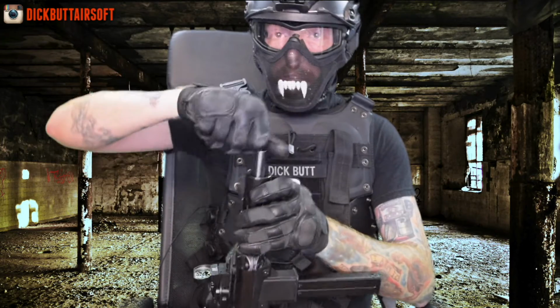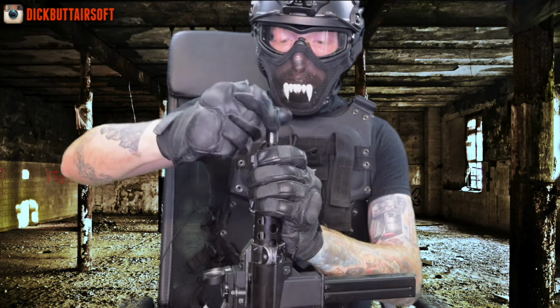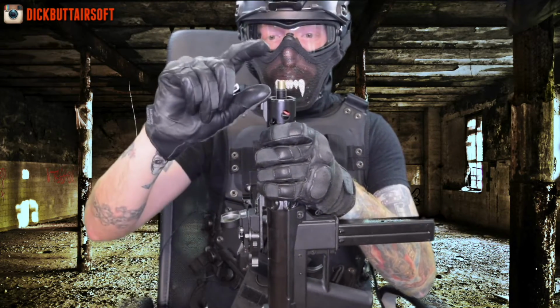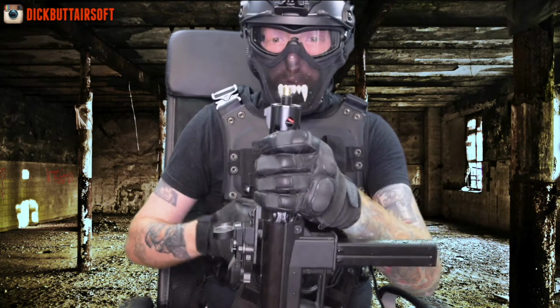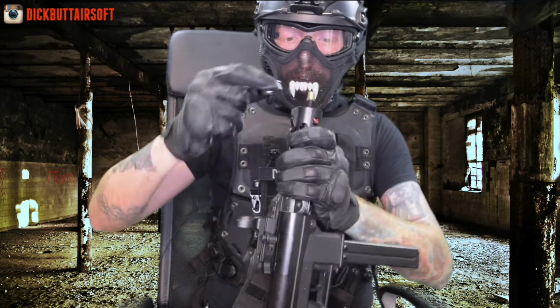The other thing I really like about this one is your barrel end screws off, so you can put attachments on here. A silencer looks totally sick on this. It won't sit flush on the GAT, so just be forewarned, but it'll sit flush on here and it just looks so cool. And you actually just remove this ring to get to your battery space.